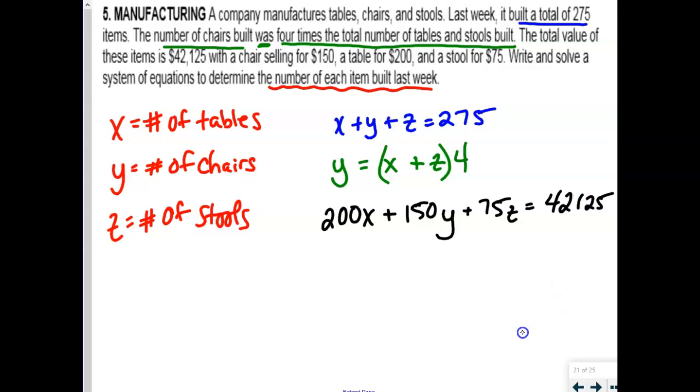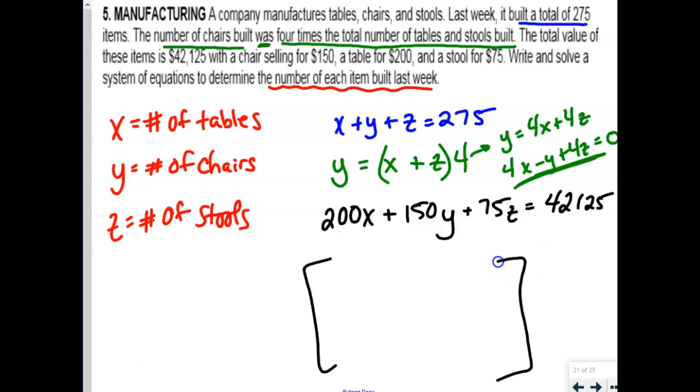So we all know we want to use a matrix. The problem is, I like the way the blue equation and the black equation look. I do not like the way the green equation looks. So first thing I might do is rewrite this as y equals 4x plus 4z. And I still don't like it, because it's not in the same order as everybody else. I need it to go x, y, z, solution. So after a little rearranging, keep x and z where they're at, subtract the y over. So 4x minus y plus 4z, and then there's 0 left over on the other side of the equation. So this is the form of that equation I'm going to use for my augmented matrix.